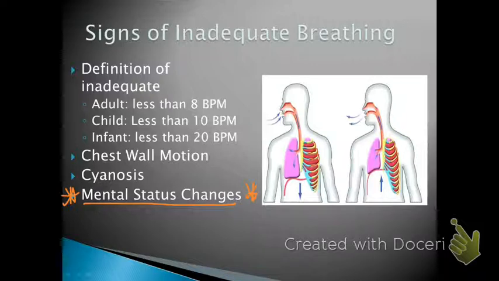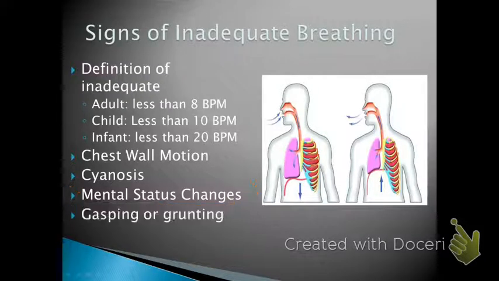And then when we think about other signs of inadequate breathing, the other two really are gasping and grunting, which we've kind of talked about on the other slide. And then eventually, remember, if breathing is ceasing, if breathing is slowing down, then eventually the heart starts to slow down as well, and eventually the heart will stop beating at some point in time if the patient isn't breathing efficiently.